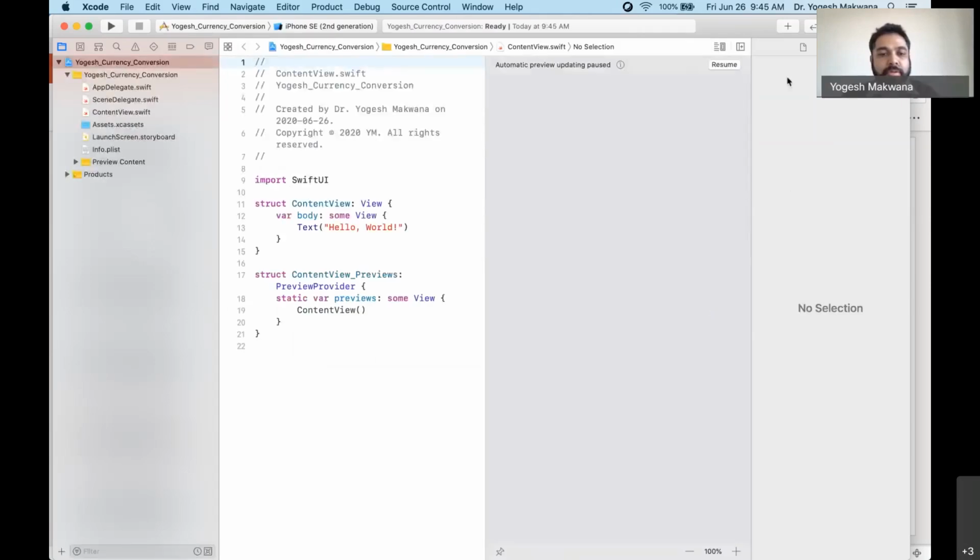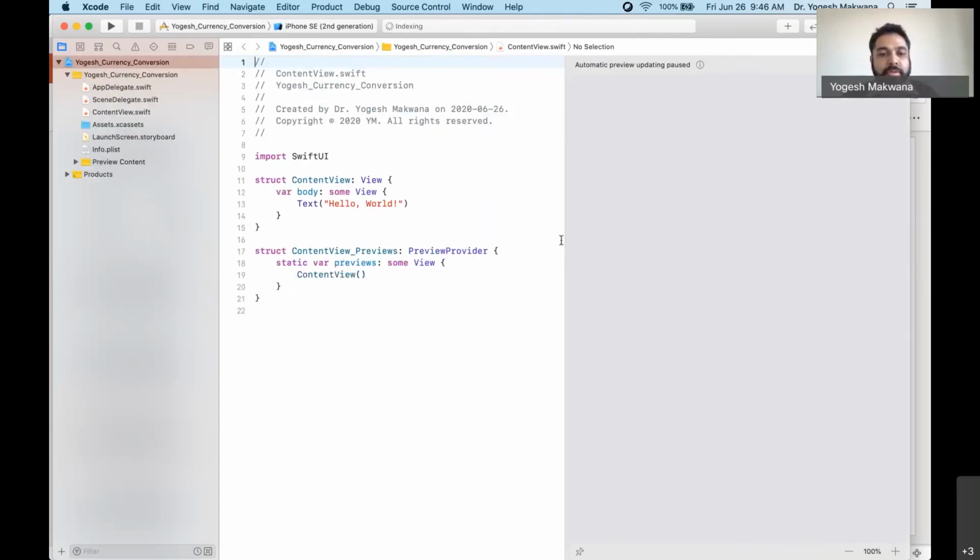So as always, Xcode gives us a hello world template. And what we want to do is start adding our own things to this. Let me just build this so we can look at the template.